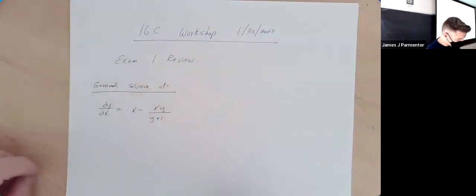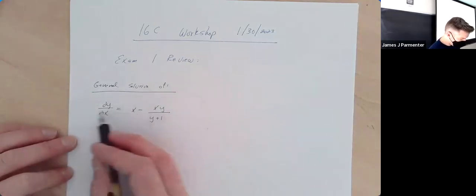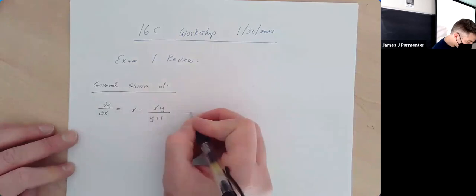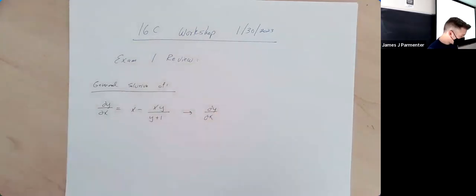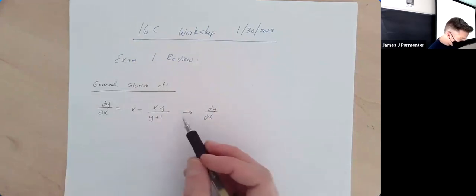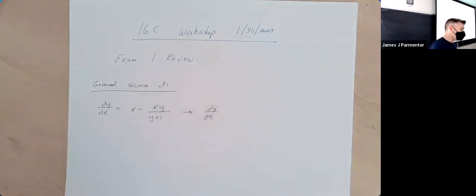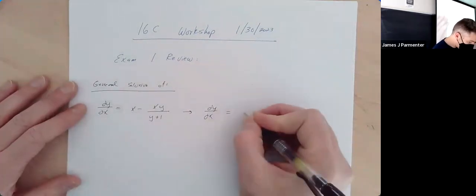Here it looks separable, or at least it looks like it should be separable. So I'm going to try and separate things. And here on the right hand side, you can see, well, I can factor out an x. Usually, if you think it's going to be separable, once you've got dy dx by itself, you can try to factor out an x to some power or a y. You can usually just try and factor out one of the two things. I'm factoring out an x.